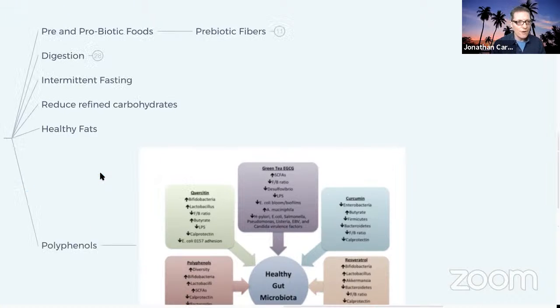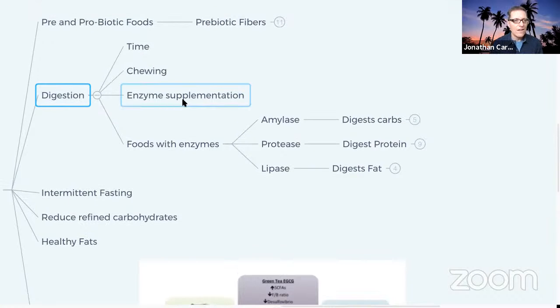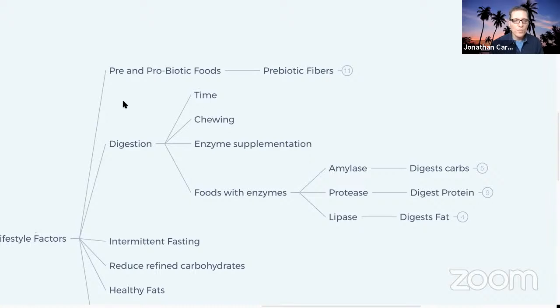Okay, so let's go back here to digestion as we get closer to the end of tonight with some more practical suggestions. So obviously, eating too fast is going to be a problem. We want to slowly chew our food. We want to ideally be with people while we're eating, so that we can create an aura of, now we are eating, giving signals to your body that this is the time to eat. This is the time to relax. It's not the time to be working while you're eating. It's a separate type of thing.